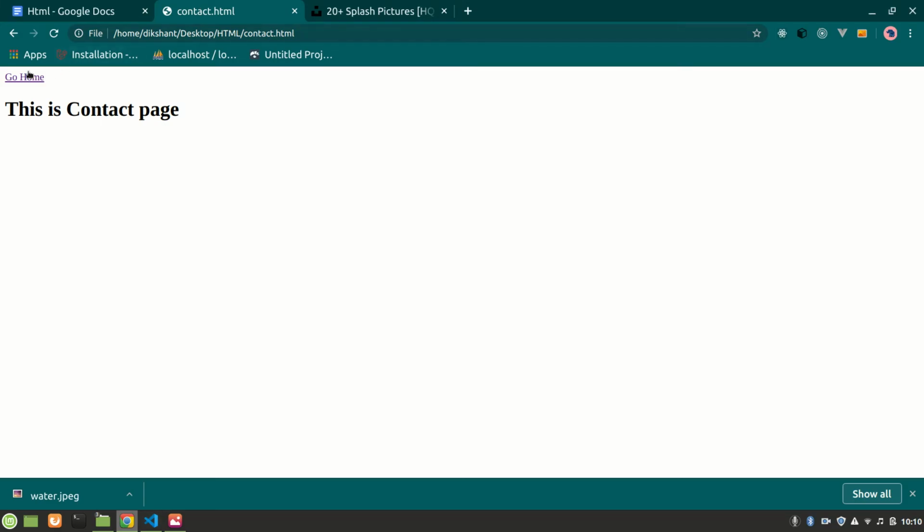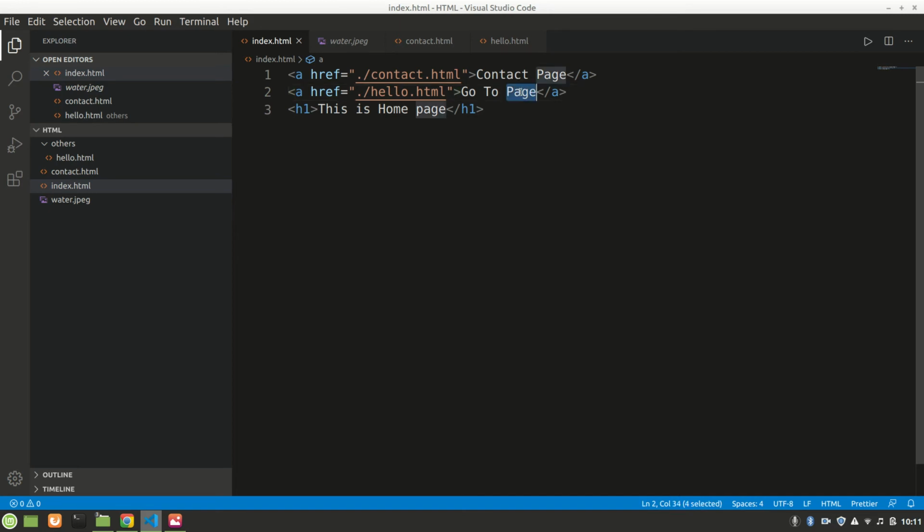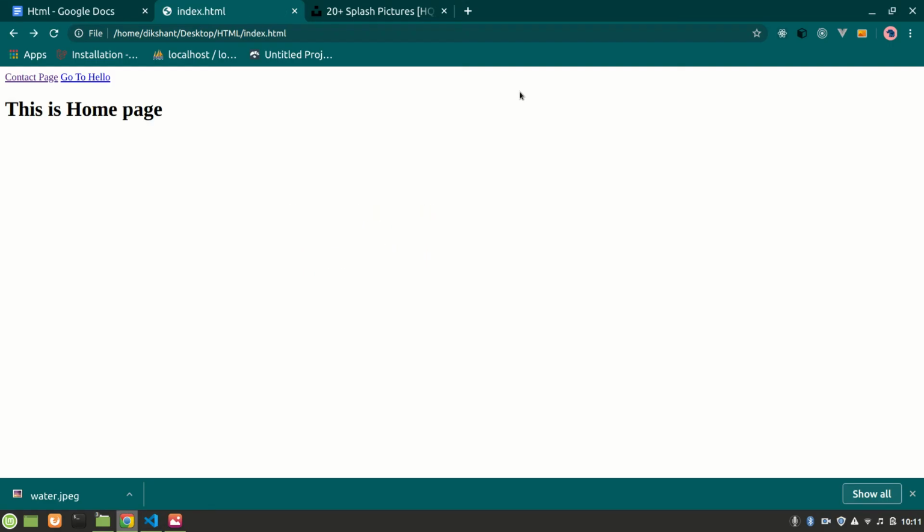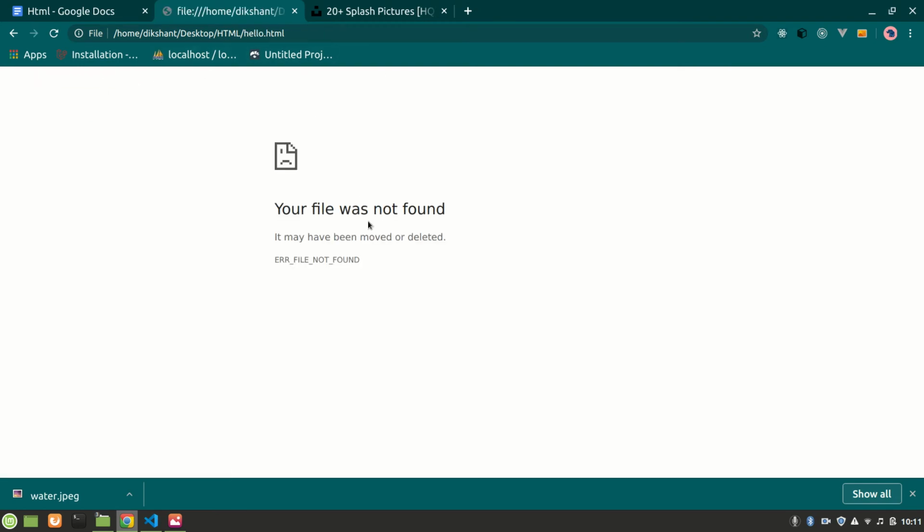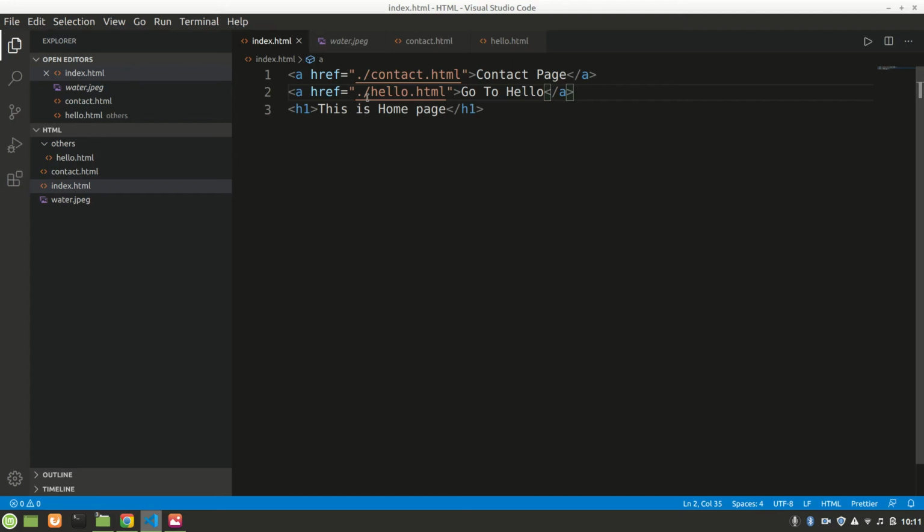Oh, this is contact. Let's go home. Yeah, go to hello. But it wasn't found. Your file wasn't found. So what is the mistake? Dot slash is for when the file is inside the working folder, the current folder, like contact in the level of index.